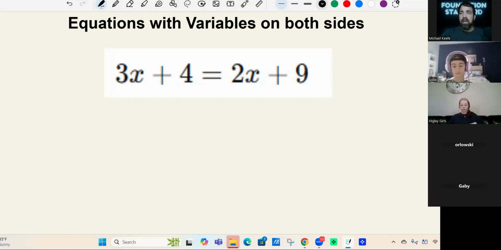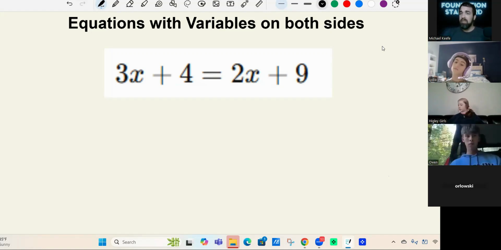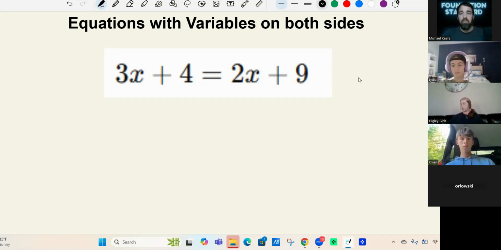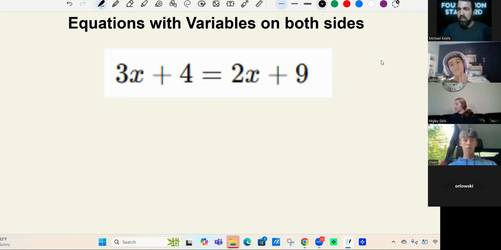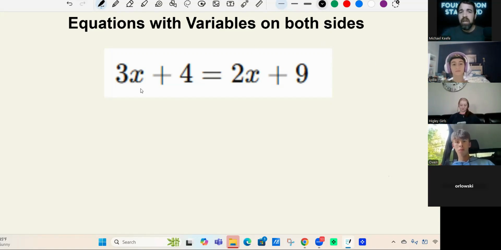So we're going to look at a way to solve any equation, even when it has 4 steps, 5 steps, whatever the equation is. I've got a guide to do that, and I didn't want to hit you guys with that last week right off the bat. It's a little bit much, but the first thing I want to look at is equations that have variables on both sides of the equation. Like we would have our 3x on the left, and we got that 2x on the right. A lot of times that throws people.